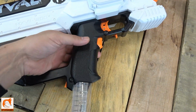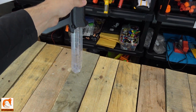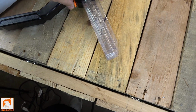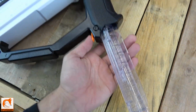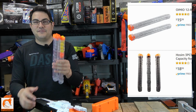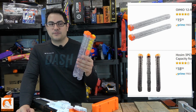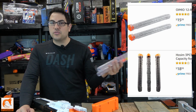I get that it sticks out a little bit from the bottom, but it doesn't seem to bother me at all. You just push that little button to release. Put it back in. Release. It's really, really quick. I would say pick up a few extra of these magazines if you haven't already. They go for like 25 bucks for 4. Having 4 or 5 of these things, it's almost 50 rounds.